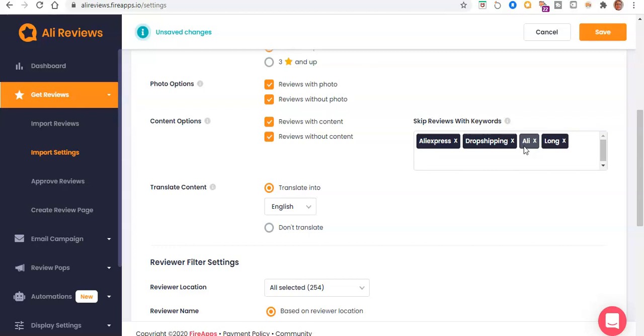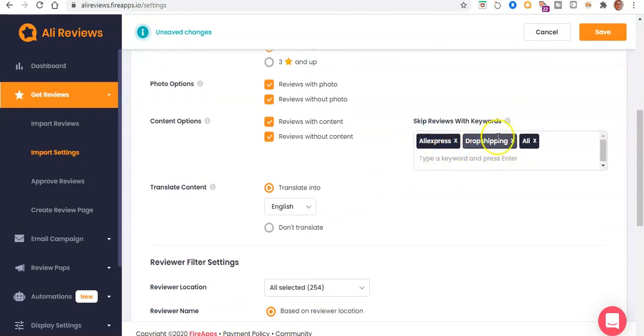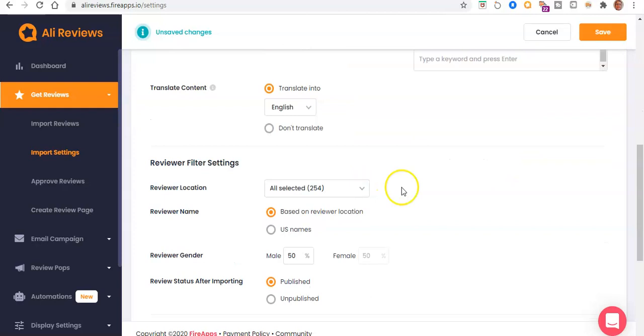It is a bit ambiguous, or you might not mind, because for some people in some parts of the world, the shipping times might be quite long. If it was going to South America or a more remote location, it might take longer to get from China. So that's up to you, but definitely put in words such as AliExpress, dropshipping and Ali, and it will generally not import reviews that have those words in them.